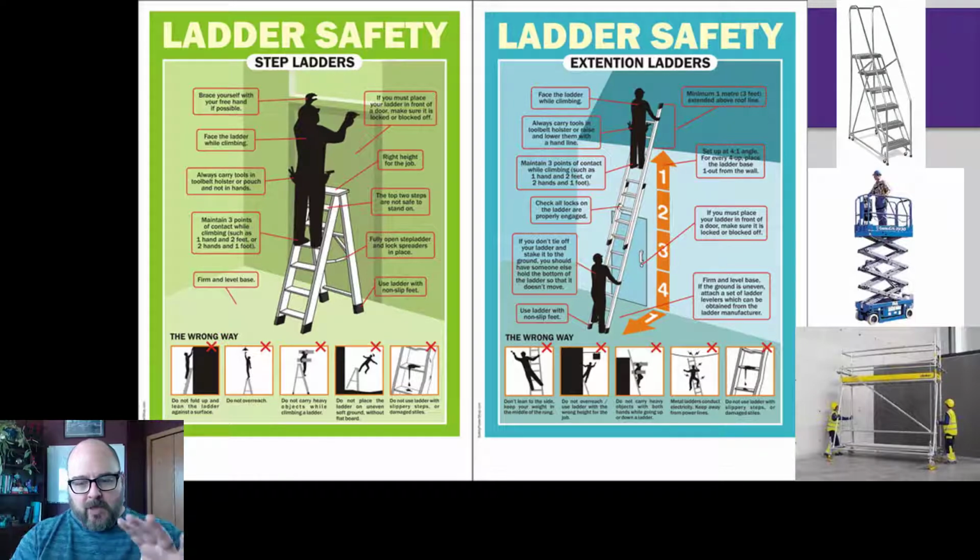I'm just going to give you the rules of thumb. I want you to read these, but the rules of thumb. One is 3-point contact, 2 feet, 1 hand, 2 hands, 1 foot. That's how you climb a ladder. That's how you also ascend to another level. Make sure always 3-point contact. It reduces your chance of losing balance. Another is the belt buckle rule. And that is where your belt buckle would be on your waist. It should never, ever deviate beyond the rails of a ladder. Ever, ever, ever.